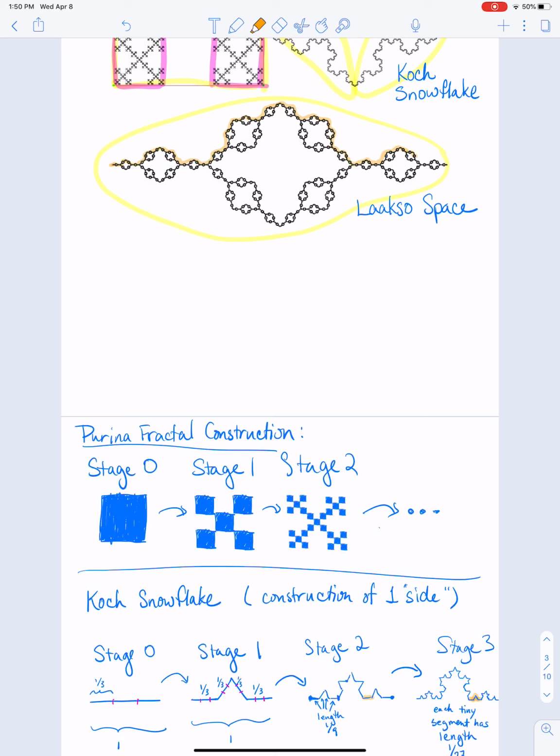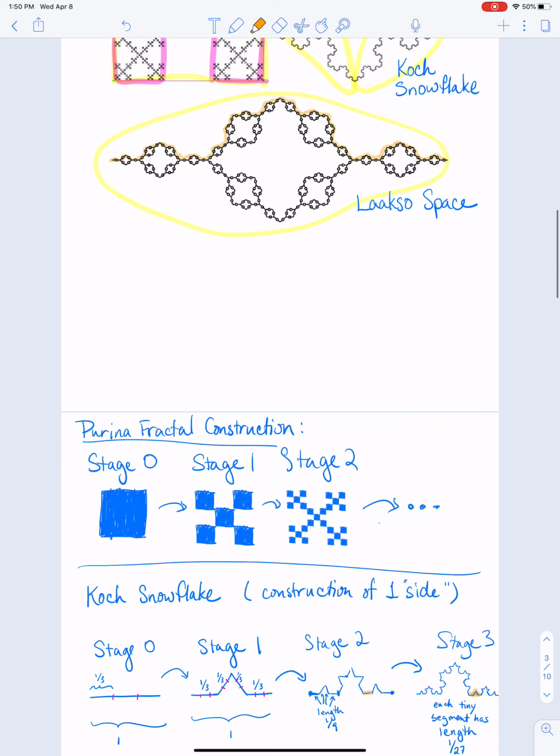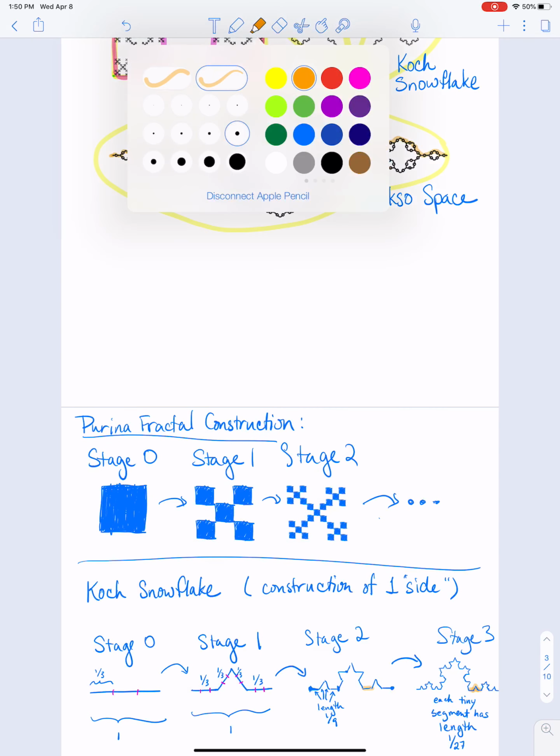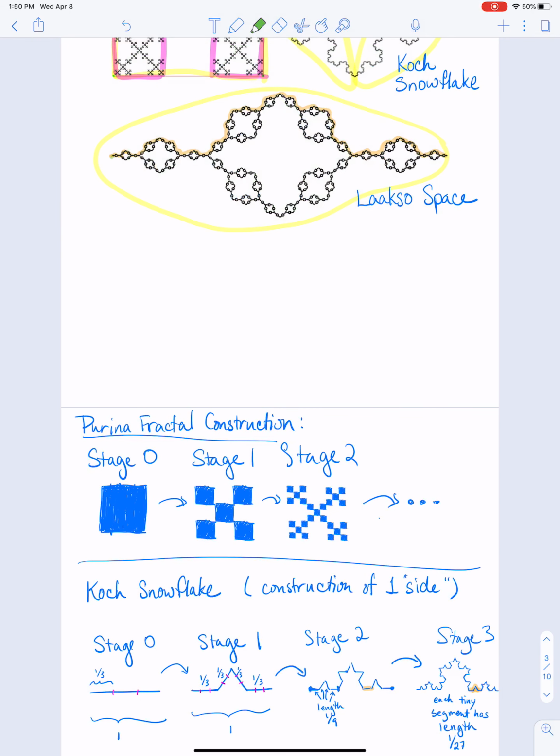It's kind of beautiful, but then in the Loxo space, there are also these paths that go down instead of just always up. So you can see here that you've deleted the center. If you started with just a line going straight through, let me do it with another color. If I start with just a line going through this space, and so my first stage was a green line, right? Then in the second stage, we'll try this in blue, right?